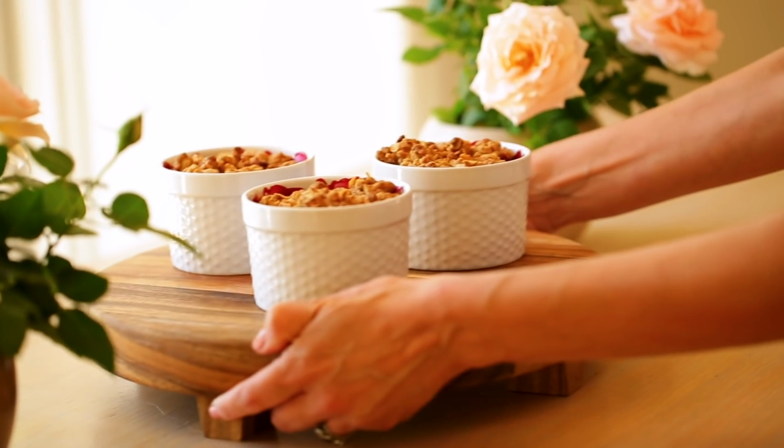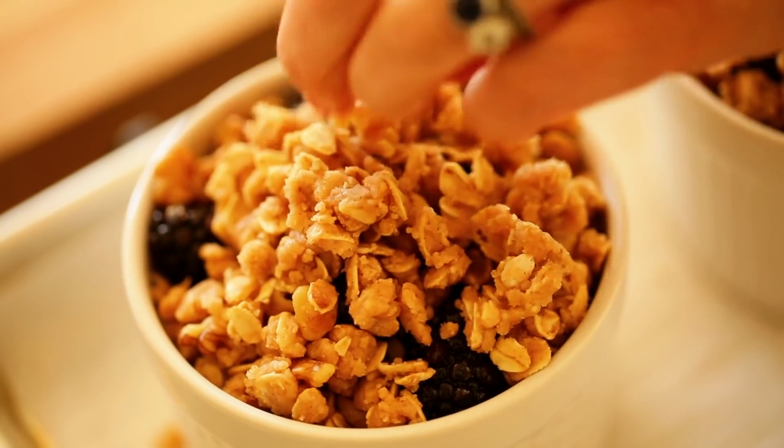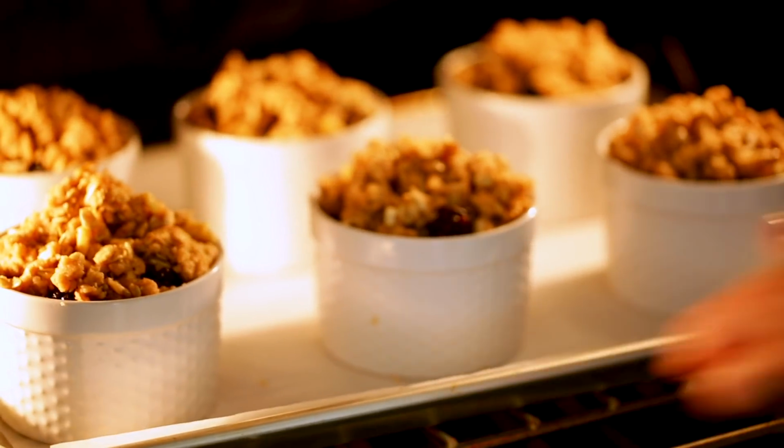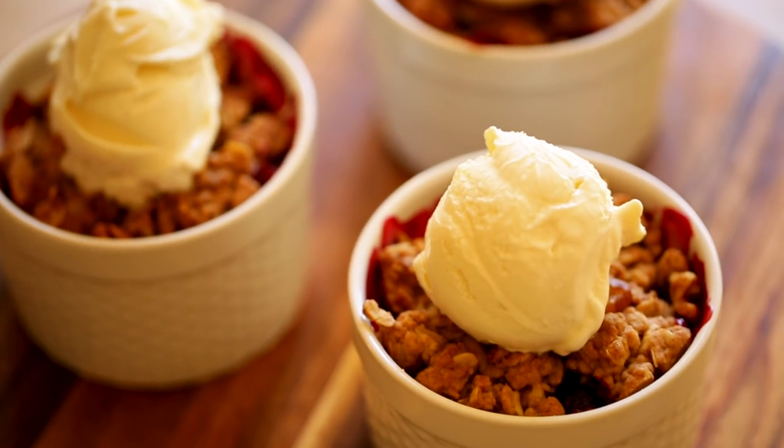Hey guys, today I'm gonna show you a fantastic summer dessert that's perfect for entertaining. It's my blackberry crumble with vanilla ice cream. I love this dessert because you can put the whole thing together ahead of time. And then as soon as you sit down to dinner, you pop it in the oven and bake. Top with vanilla ice cream and you have one winning dessert on your hands. Let me show you how to make it.